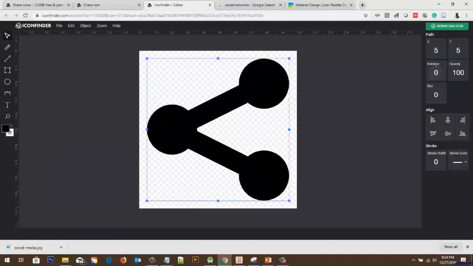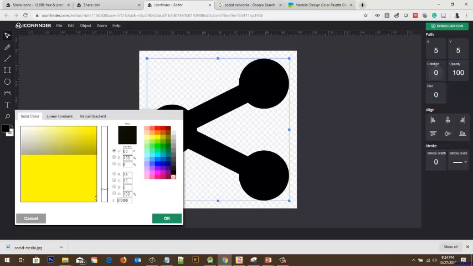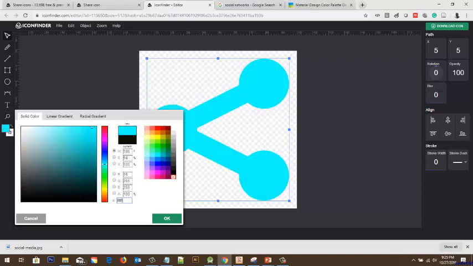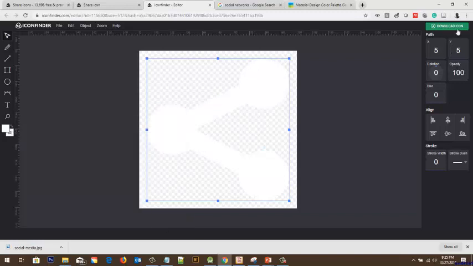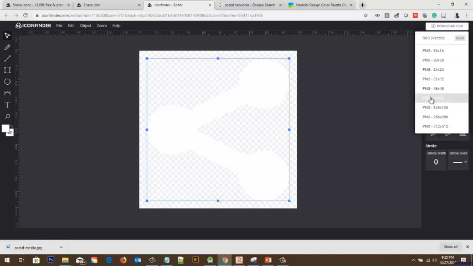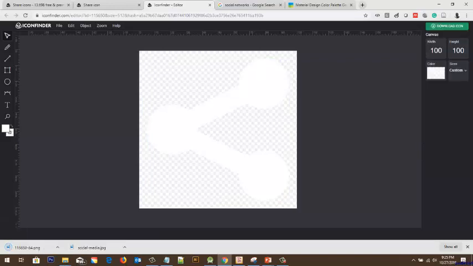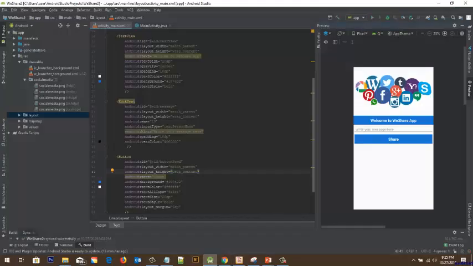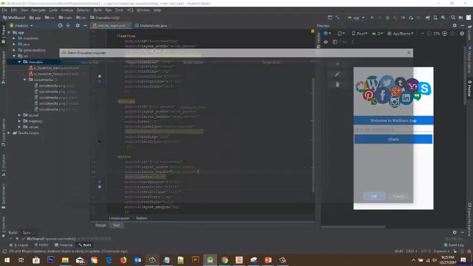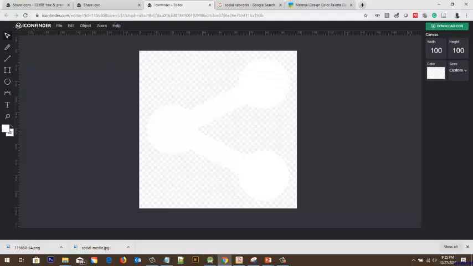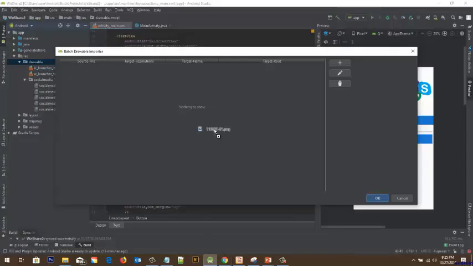So I can just click on this one, on the colors. We know the color code for white, it is FFF. Then okay, so I can just download this icon. Let me try downloading it at 64 by 64. This is done. So the icon that we have downloaded is this one, so we need to add it to our Android Studio. So again, to drawable, then import drawable. Here it is. I can just drag it and drop it here.